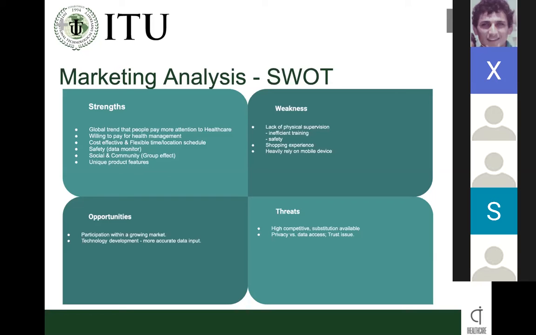For the weakness, the first one is lack of physical supervision. For example, the starter may follow the video to exercise, but he did not use the right muscle position to move, so the exercise will be inefficient and ineffective. Even worse, they could get customized to a wrong muscle memory or get hurt. As for online shopping services, they could not touch or try the item before making a purchase decision.